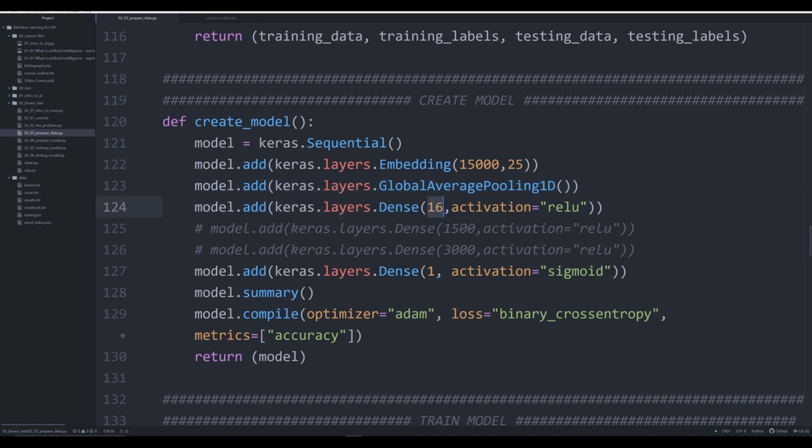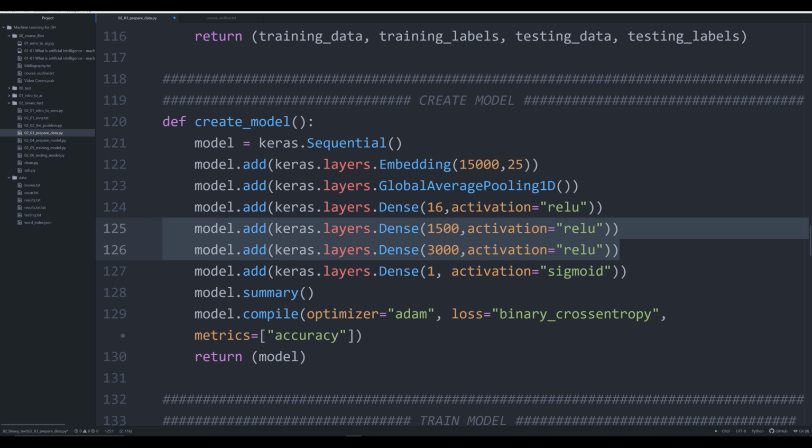Layers have a neural network size so that it knows how many neurons are going to be acting upon the data. Now, you can have this range from anything from 16 to 3,000 to whatever number that you desire. The larger the number of neurons, the more complex the neural network is going to be. And the more layers that you have, the more complex the neural network will be. All of this will come at the cost of CPU or GPU power.